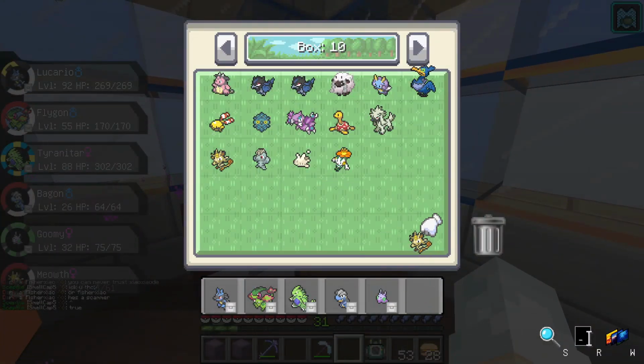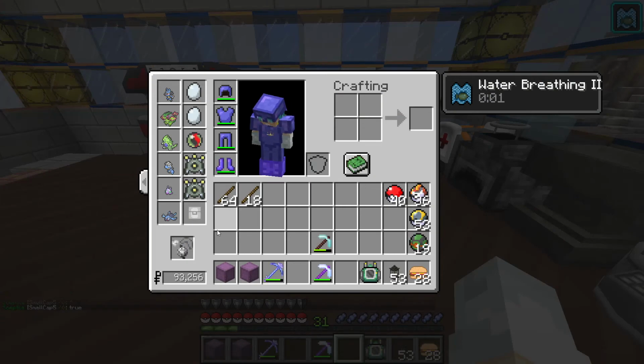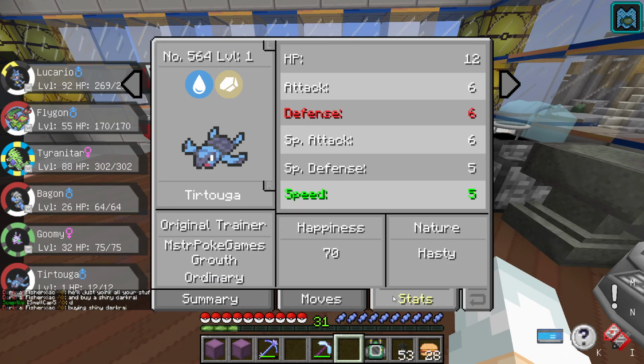I'm going to move Meowth out of the way, actually, for right this second, so you guys can get to see him immediately pop into my hotbar. Or my team there. Level 1 Turtuga! Let's get it. Man. Well, that's not as... no, the opposite of what we wanted, dang.